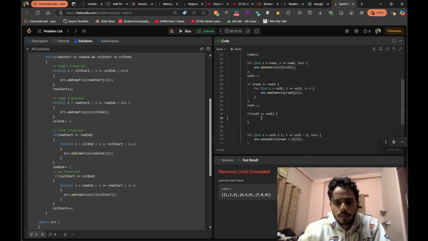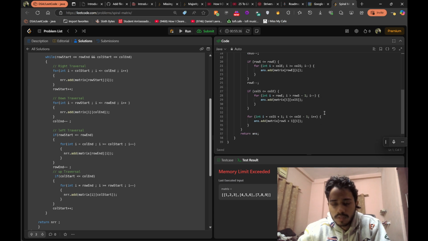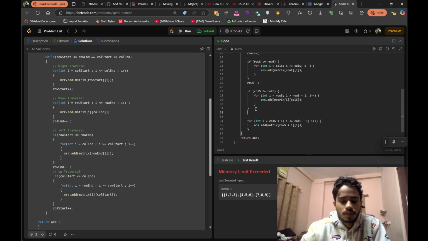Control X, Control V, Alt Shift F. Then we can have column start plus plus, move ahead.